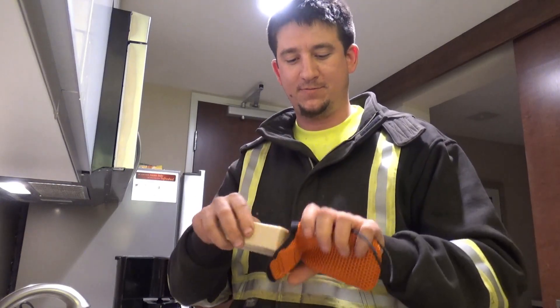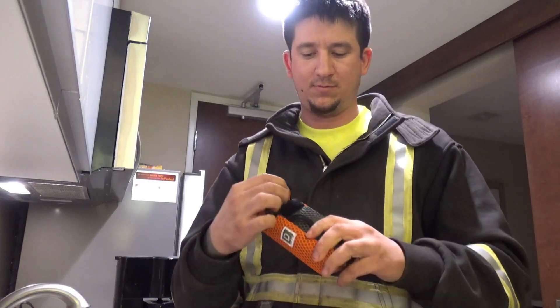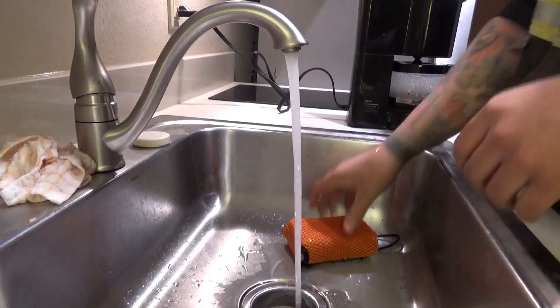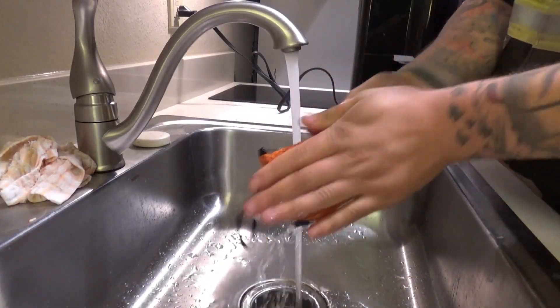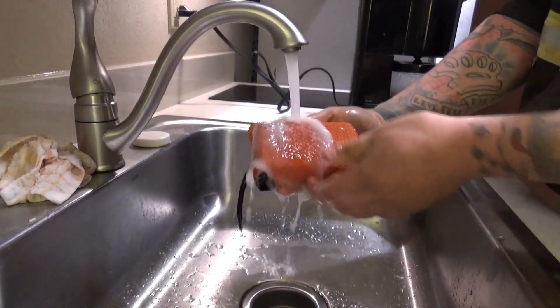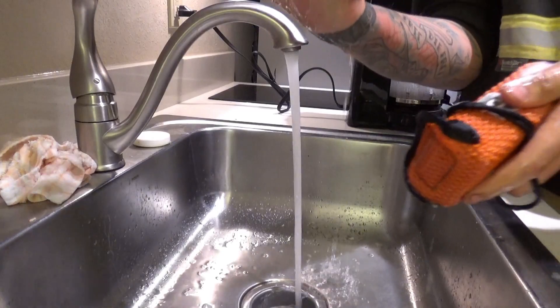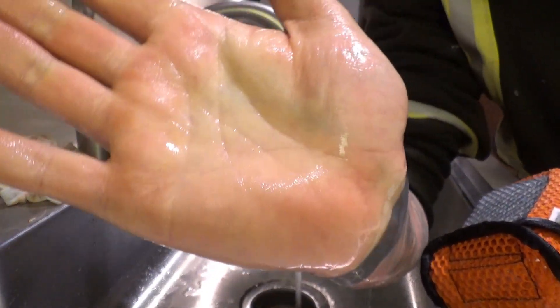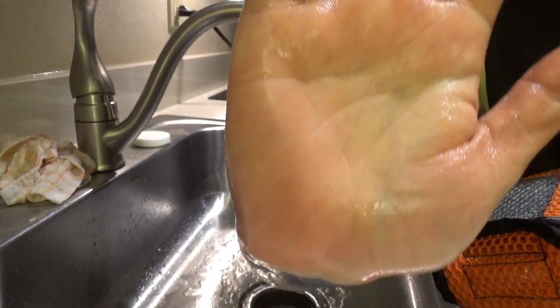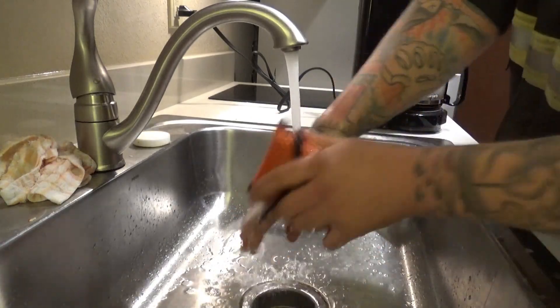It goes in the pouch. That was literally grease from a grease gun earlier. I don't know if anyone knows how hard that is to get off, but quick, easy — that was it. You can hang it up in the shower, stick it in a Ziploc bag, put it in your suitcase, good to go.